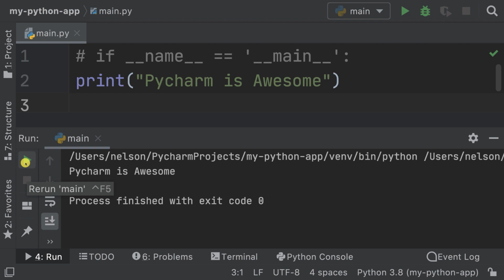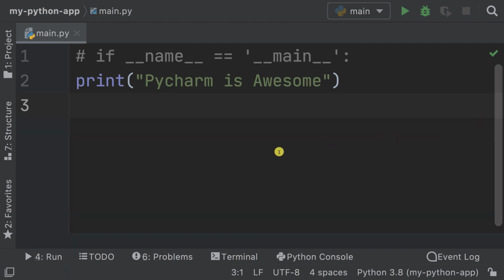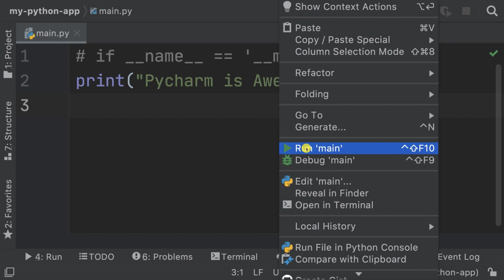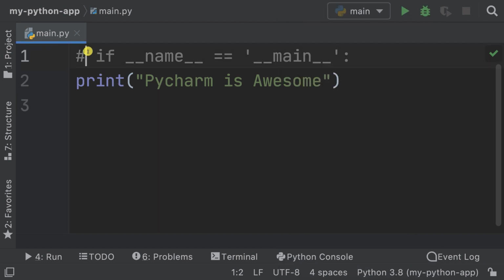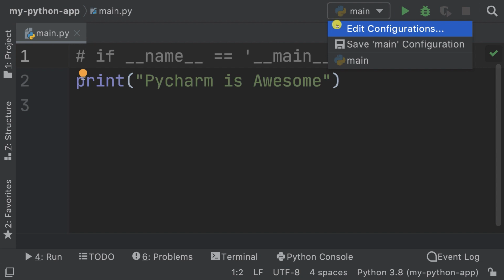And if you look carefully, we have the keyboard shortcuts as well, right? You can see the keyboard shortcut is Control and then F5. If you want to run, it is Shift and then F10. So you can rerun and you can run. So you saw 3 ways of running, actually 4 ways. So you can rerun, you can run by clicking the play button here, when you have a run configuration, we can right click and then run main.